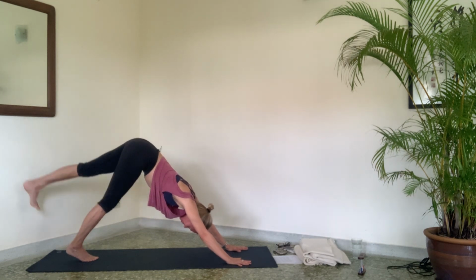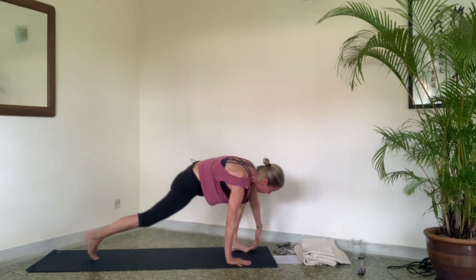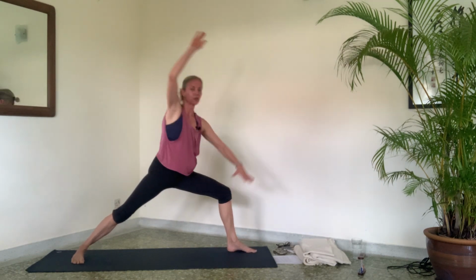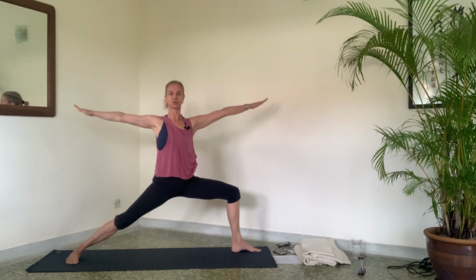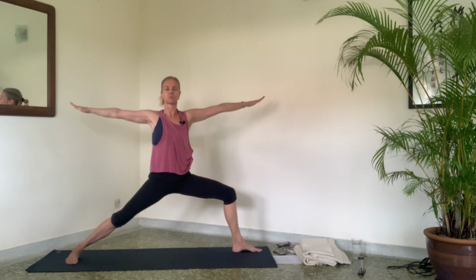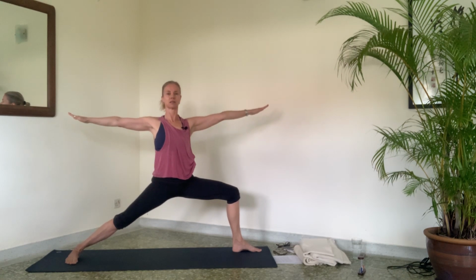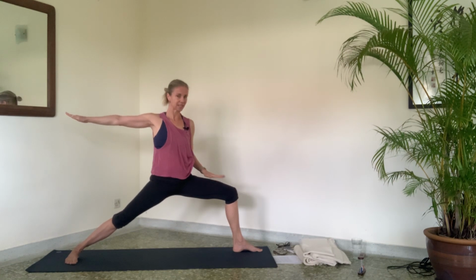Inhale the left leg up behind you. And as you exhale, step it forward in between your hands. Bring the back heel down. Warrior Two on your left side. Vajrasana 2. Stretch your hands straight. Lengthen your arms and soften your shoulders. Straighten your back leg as you possibly bend that left knee a little bit more, creating heat in this thigh.